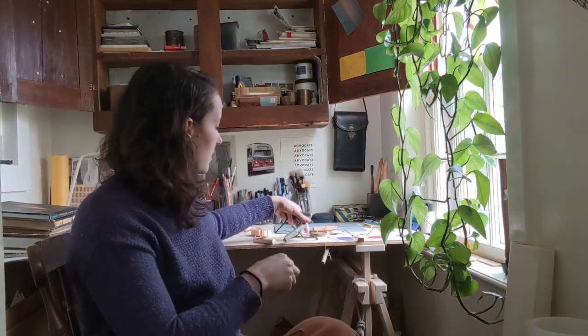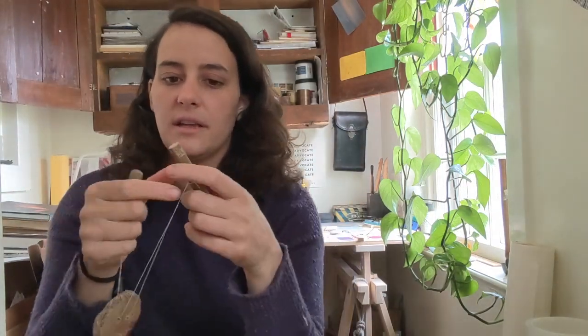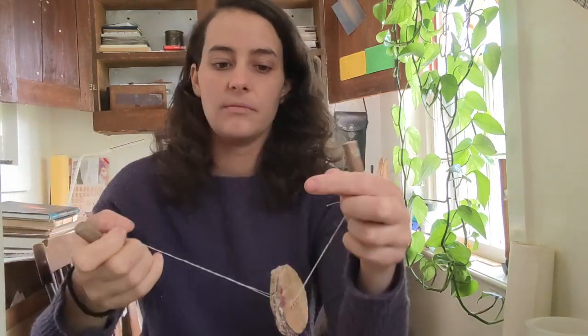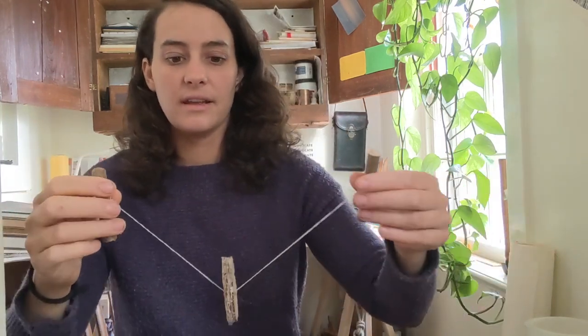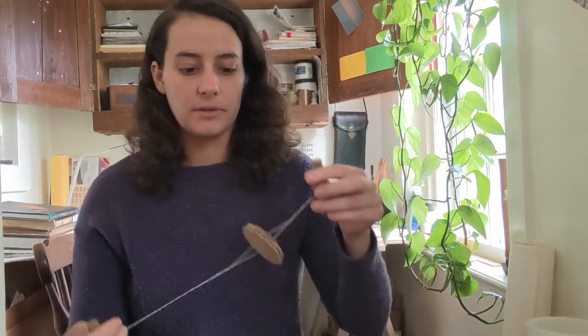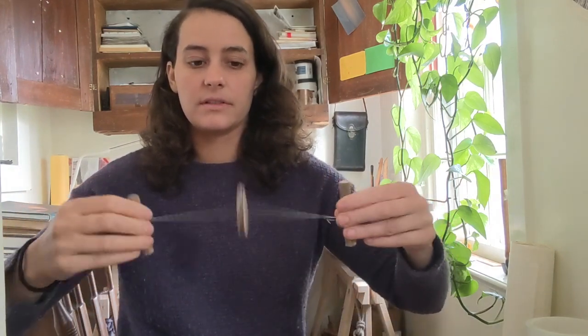Doesn't really spin. And then the last thing I tried was these handles are just tied around, which you can do too, as long as you tie it nice and tight. You might need a parent to help. And then this is just thick thread. It's like a sewing thread that I sew my canvas work pants with. And this is cardboard. And it's just two pieces glued together, two holes poked with the tip of scissors. And then let's see how this one works.